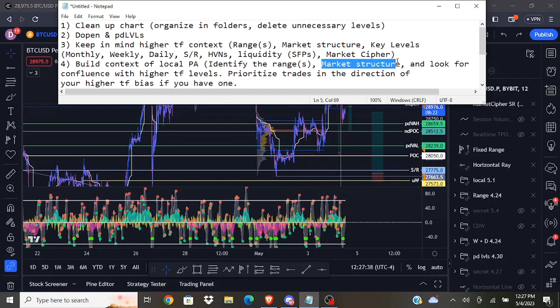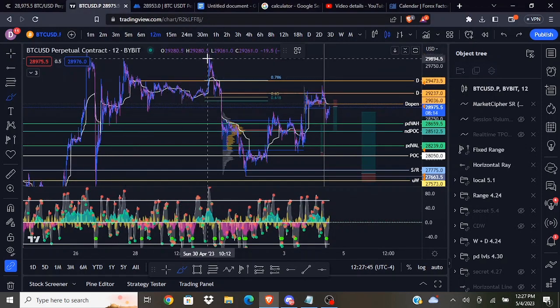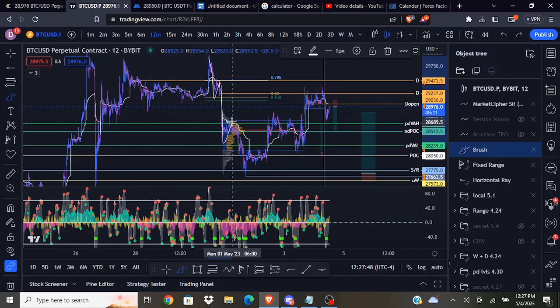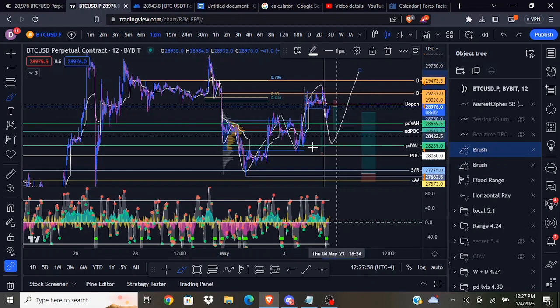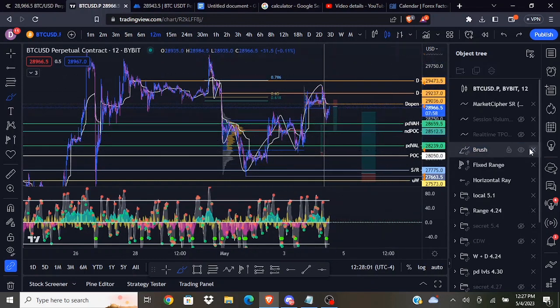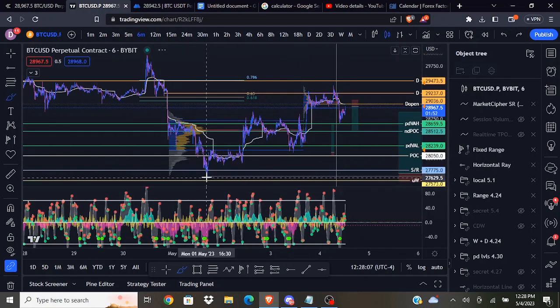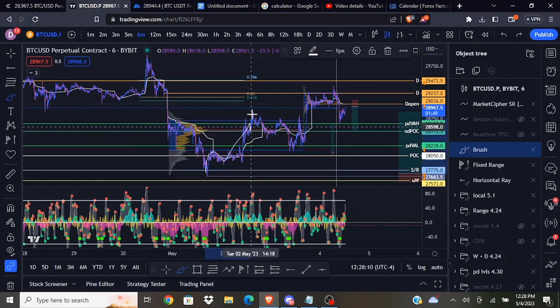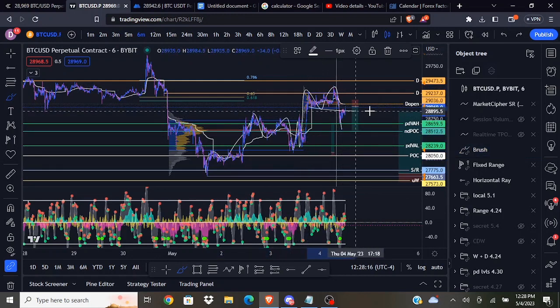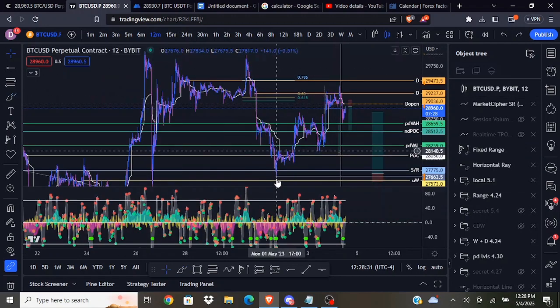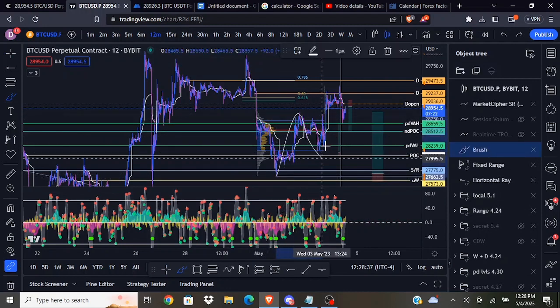So market structure is the next thing I look at. And here you could say we had a downtrend forming. We broke that downtrend and have now possibly come up to put in a higher high, and maybe we would look for a higher low somewhere to continue this uptrend. That is local market structure, and you could even look at more local market structure and say maybe we're already in a downtrend here. Just drawing a rough drawing here, but for this, you could have said, okay, we already broke structure here. But in general, the higher term market structure is going to be more significant. So I would, in this case, be more focused on this market structure.